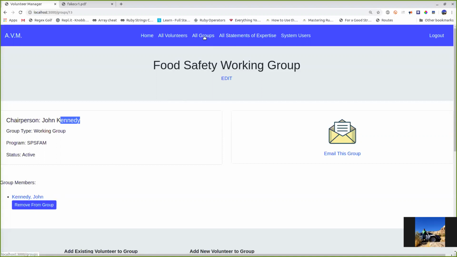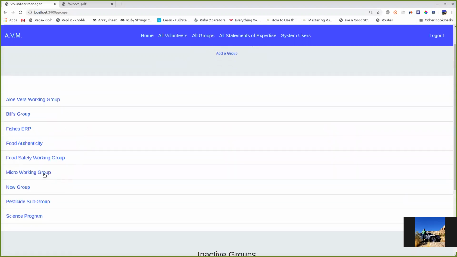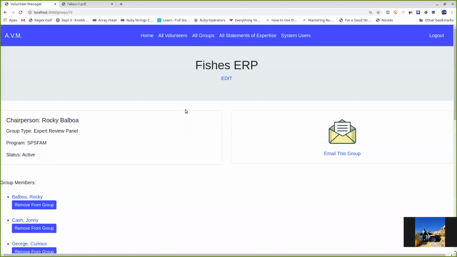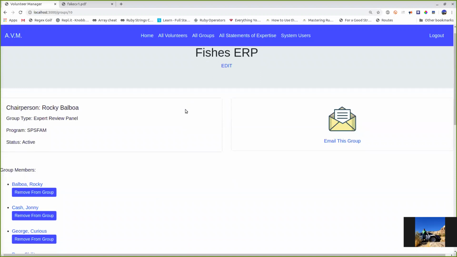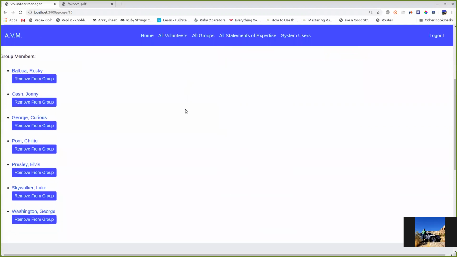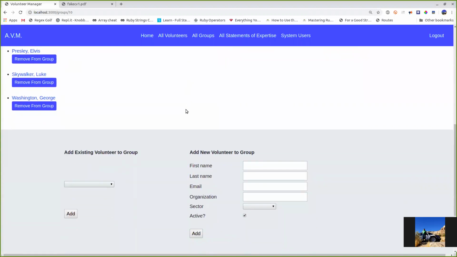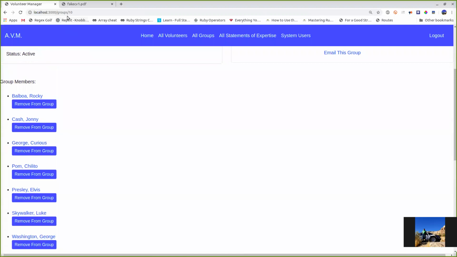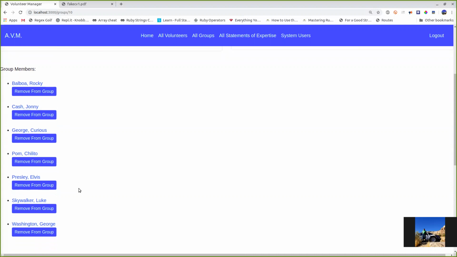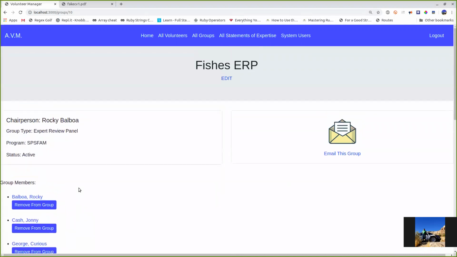Gonna actually show you guys a different group that has some more people. I think this one, yeah. So this ERP, for example, the show page has got quite a lot of functionality built into it. I did a lot of my nesting on this one page. And instead of creating a nested route like groups/10/volunteers, I've just inserted the volunteers that are on that group as a list on that same page. Why click to another page to see the list of people? I'd rather have as much information in one place as possible. So I've done that here.